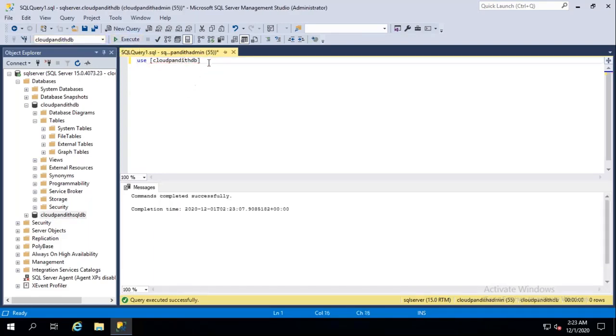So what it means is, instead of firing a query, you can directly come here and select on which database you want to work. I want to create tables in this database, select that, that's all. You don't need to write use and all. So directly you can select Cloud Pandit DB. On this database I want to work. Now in this database Cloud Pandit DB, can you check, do you have any tables? These are system tables, file tables, but you don't have your own tables, right? Let's create a table. How to create a table? Create table first, CID int, cname varchar.